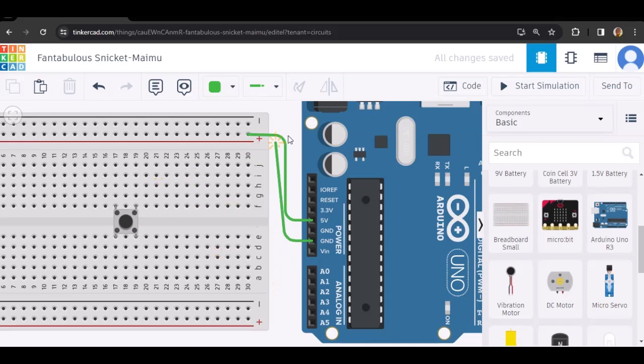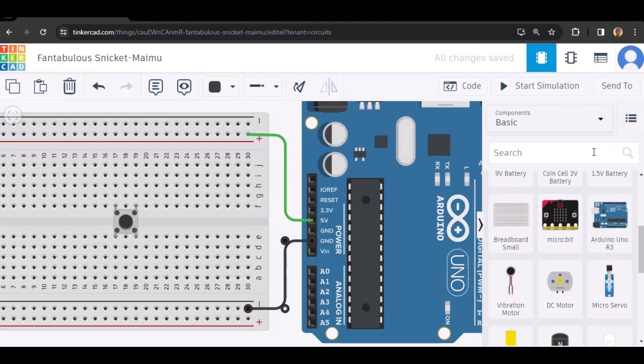If I want to move it this way, no problem. If I want to move it downwards, no problem. I want to bring my negative here. I can adjust it here, and I can change the color to black. This is my positive, and I want it to be green.